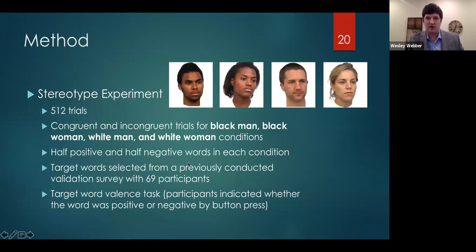In terms of the words that were seen, these were half positive and half negative in each condition. The words, stereotypes and non-stereotypes, that I used, I selected from a validation survey that I conducted with 69 participants to really get the most valid words that most people would consider stereotypes of each of these groups and non-stereotypes. So I picked words from previous stereotype literature, some of it unidimensional on the basis of race, some on gender, and then some of the limited literature that exists on these more intersectional groups, and had the participants select for each word which of these 4 groups the word was most associated with and which it was least associated with, and used that data to create these incongruent and congruent conditions in the experiment.